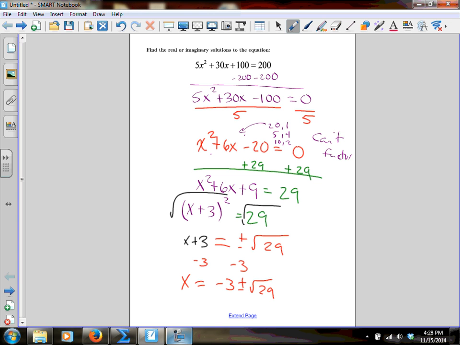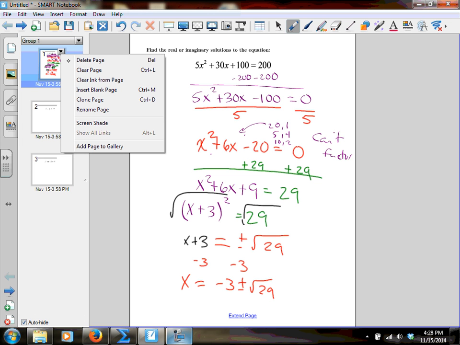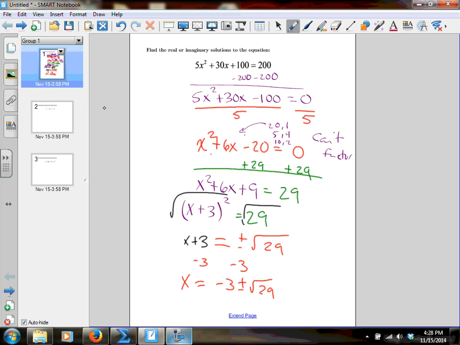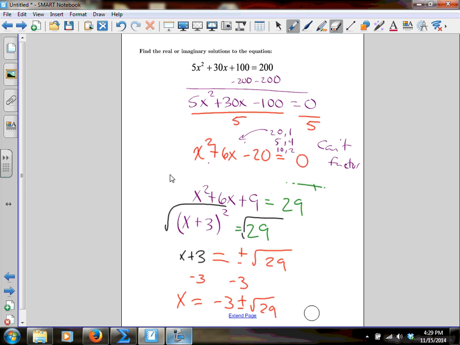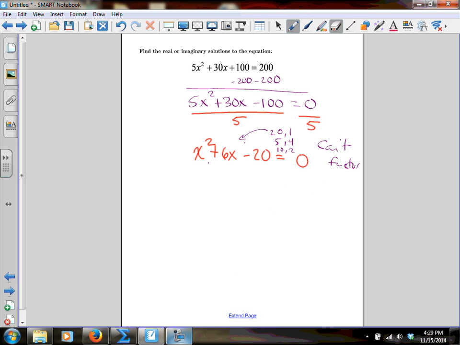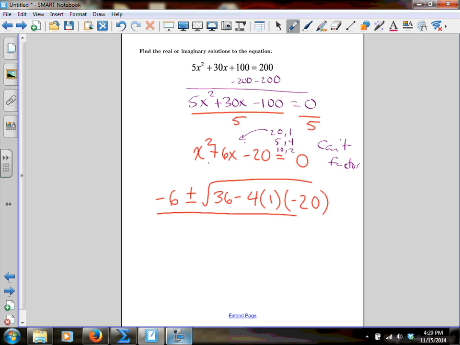If you would like to, I can just as easily run that through the quadratic formula. In fact, I could run the original equation, the 5x squared plus 30x minus 100, through the quadratic formula. But I'm choosing not to do that. I'm going to use the somewhat simpler numbers. So, opposite of b, plus or minus the square root of b squared minus 4 times a times c, all over 2a. This is my x value, or my x-intercepts.